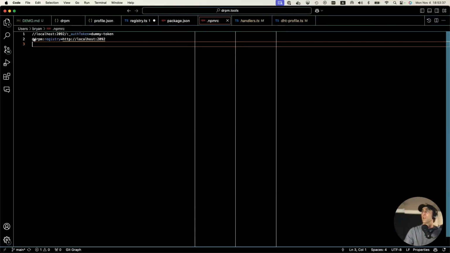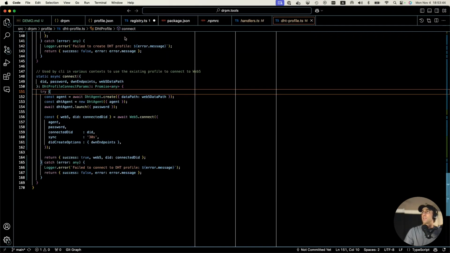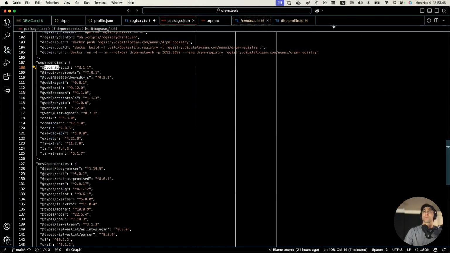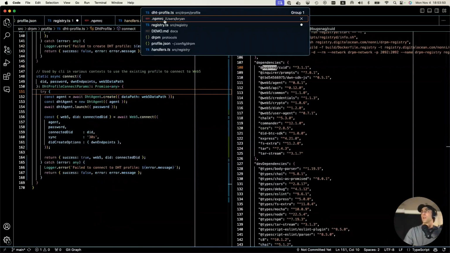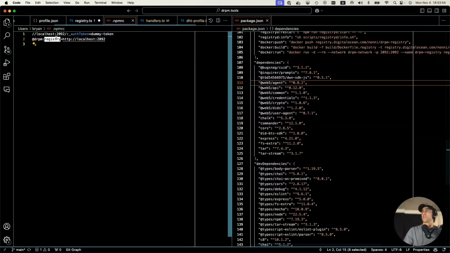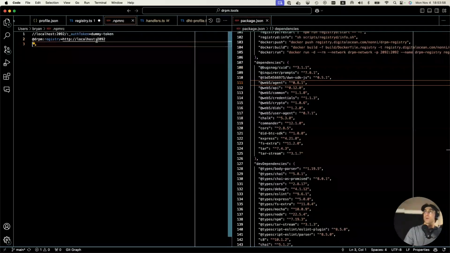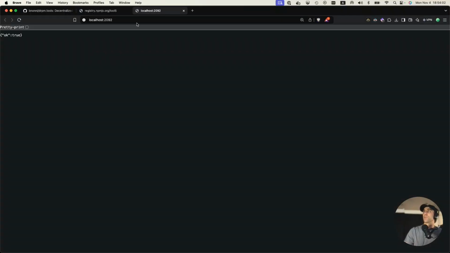And you can tell it, if you see this as a prefix to the name in the dependency object here, let me break this out so I can put them side by side. If you see @drpm, do this. Don't go to registry.npmjs.org. Go to this localhost, right? And if you go to this localhost after running the registry, you'll see ok is true, and there's a little health route, basically does the same thing.